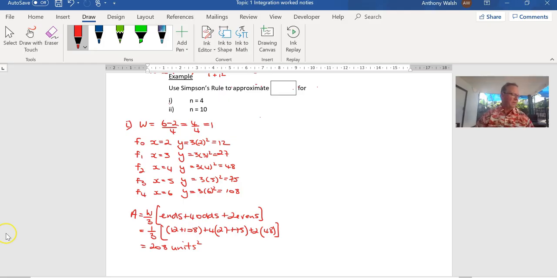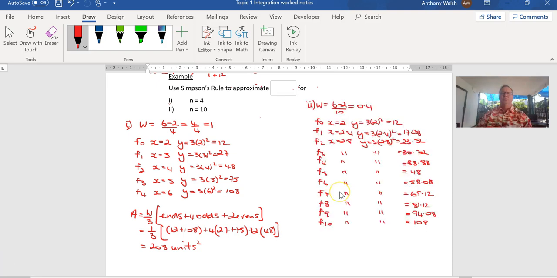This is how I think it ends up for 10 strips. So this time I'm starting at x equal to 2, so that's our f0, and going up by 0.4, so we go from 2 to 2.4 to 2.8 to 3.2, and so on. Quickly I gave up on all that and just went to my calculator and found those particular values. Important though is to number them off f0, f1, f2, and so on, so we can find which ones are the odd strips and evens.